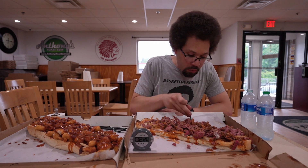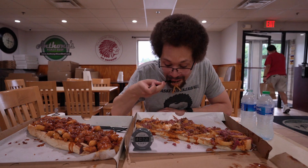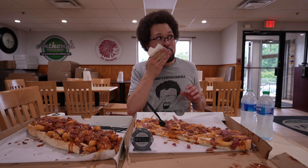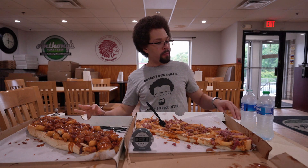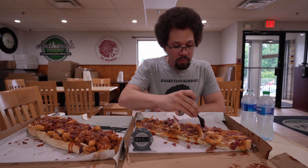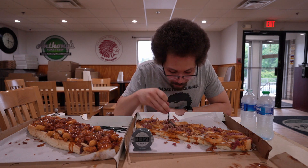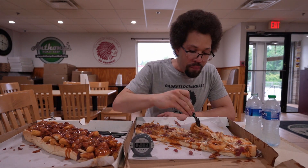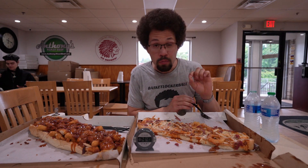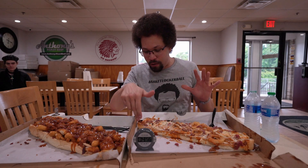The roast beef didn't require much chewing, really. So luckily this first sandwich went down fairly easy, which is good because the second one was not so easy as you'll soon find out. Most of the roast beef is gone at this point. Now we're getting into the onion rings, mayonnaise and American cheese — those three combined was the highlight of this sandwich for me. Especially those onion rings. Spectacular. Oh, those onion rings are fantastic. I might be able to fold this and kind of make a sandwich out of what we got left.